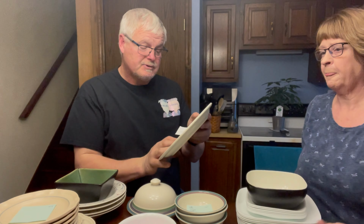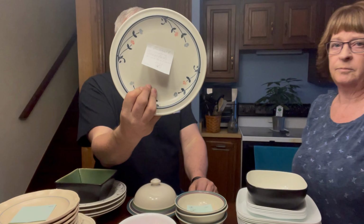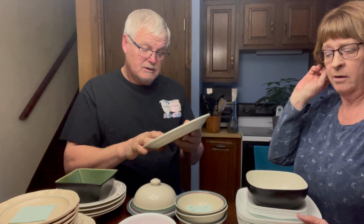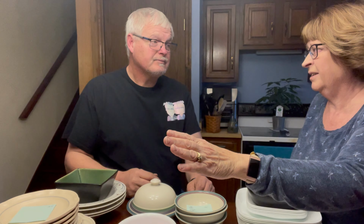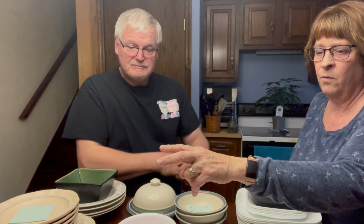This is Fostoria Windsong 10-inch dinner plate, pink and blue flowers. She's got it for $24.99, $19.99, or $20 offer, I think. $19 offer, and she only paid $2 for 10 plates. We paid $10 for 10 plates. Right. So, I have one listing for four, another listing for two, and then when we sell the four, I'll relist four more.